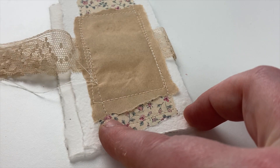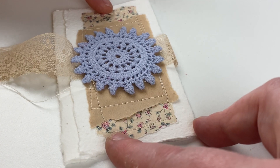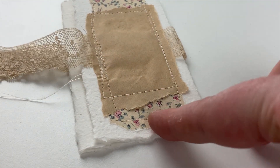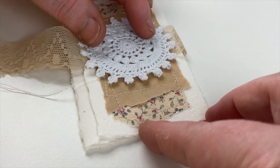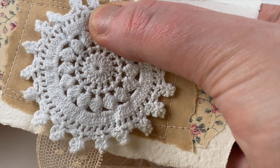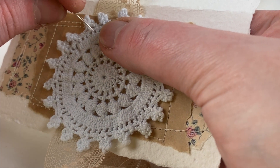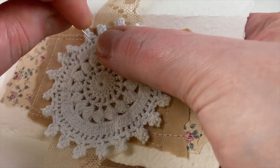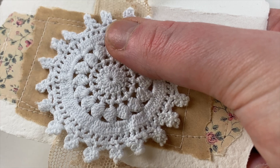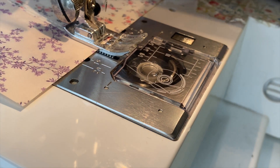The lace will tie around it to close it up — it's messy and fun. Then I thought I'd add a little crochet doily. I didn't make this — I do not know how to crochet, my brain just won't come at it. I tried a blue one because there are some blues in the other papers I'm planning to use inside, but it was a bit too much color for the front, so I went with a white one instead. I'm just hand-stitching it on very simply with a needle and thread so it stays put exactly where I want it, but isn't so firmly stitched that it's hard to unpick — so Johanna can use it if she wants to.